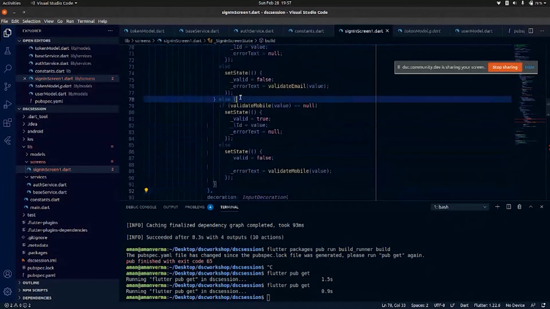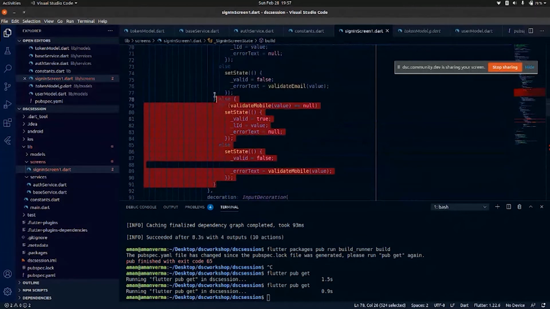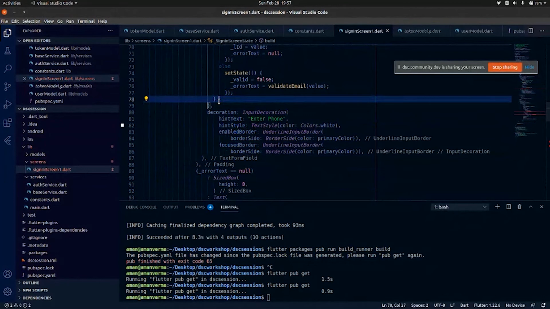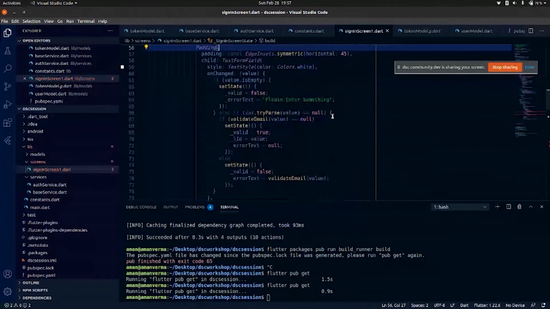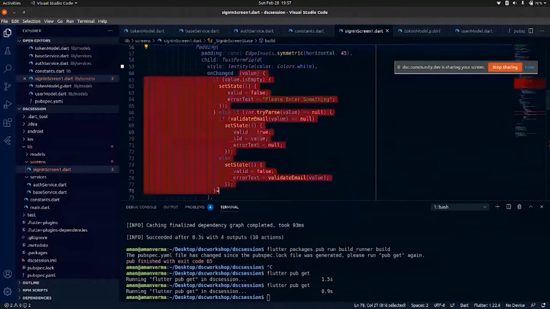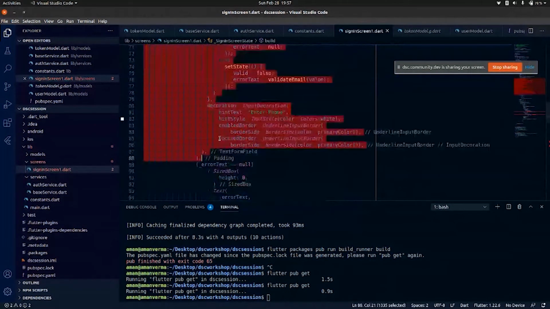Actually, I can get rid of this entire part. Okay, you can directly use regex, I think, here.